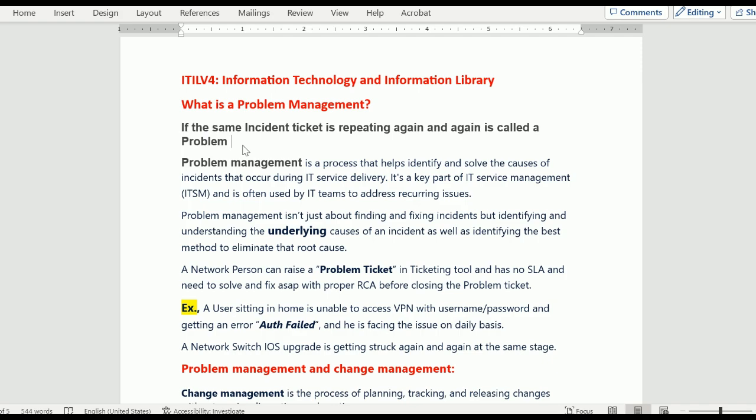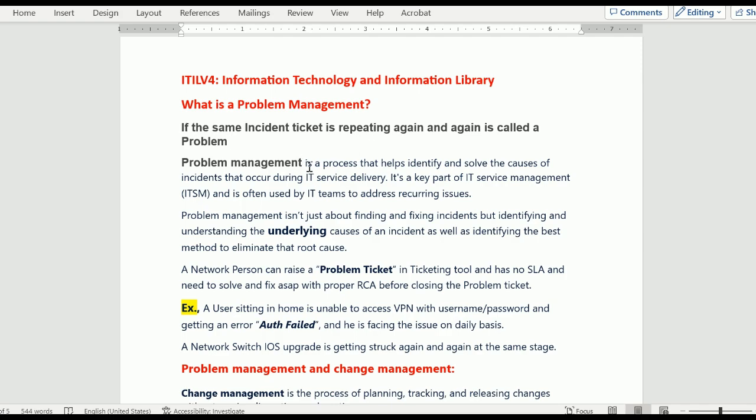Let's say we have backup teams also. The backup team takes the backups. For one of the network devices, daily backups are happening, but for one particular firewall the backup is failing at 10 o'clock in the morning. Today it failed at 10 o'clock, tomorrow it also fails at 10 o'clock, and the next day it fails at the same time with the same parameters. Then that backup failure we can also call a problem. They can raise a problem ticket and analyze the issue.